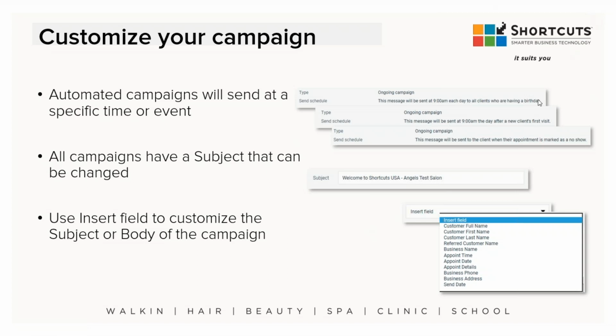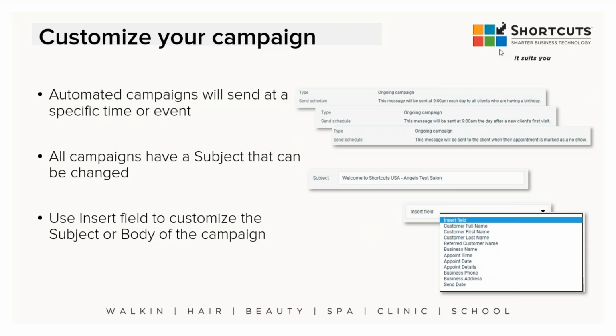So one of the questions that I sometimes get is, can I change when the automated messages go out? The short answer is no. If you want to have more freedom with that, more flexibility, then you might want to consider going with our MailChimp option. But the automated ones are based on our most popular responses and our most popular actual open rates. That's why we recommend certain days, certain times for these campaigns.